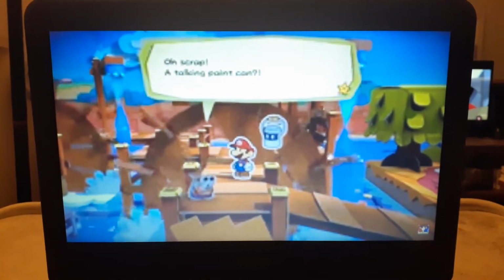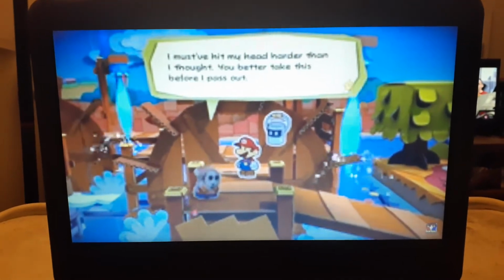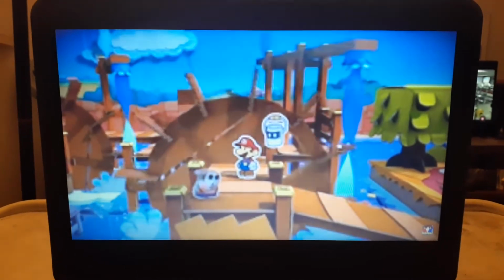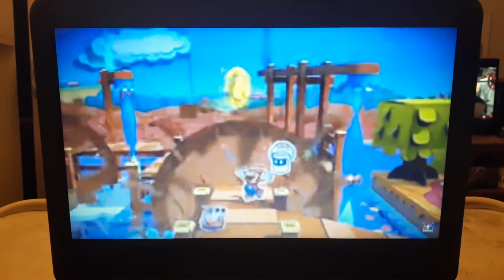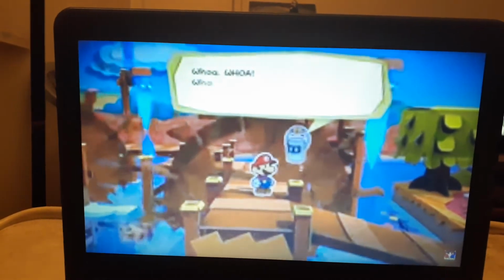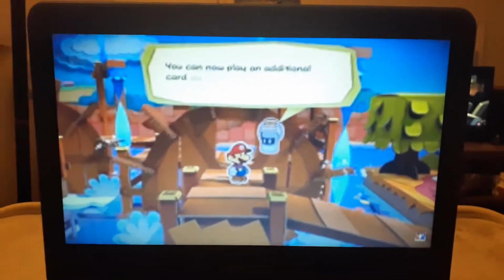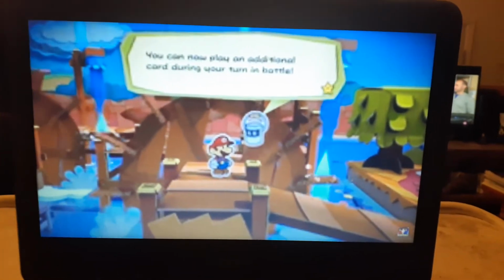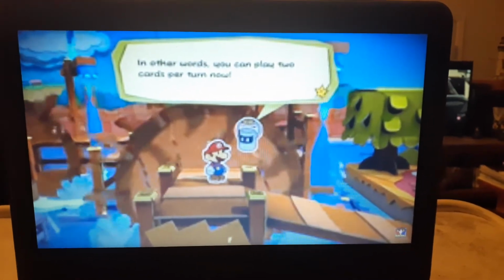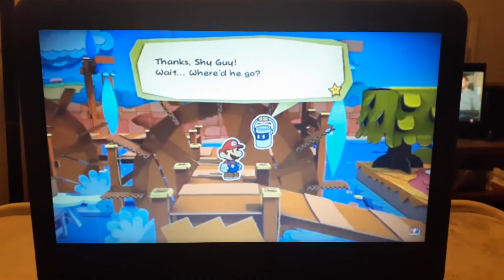Oh my, a talking paint can. Oh my god. I think I'm gonna give you this, okay? Just take this. Max cards up. Oh, man. Whoa, nice gift. You just got an extra card to play during your battle. So you can play now, have two cards per turn. Thanks, that guy. And where'd he go?